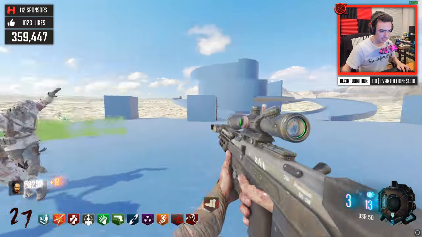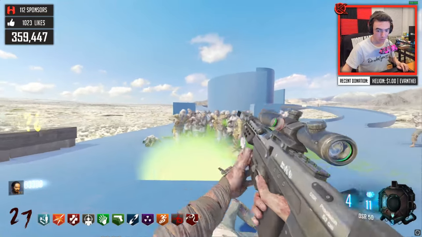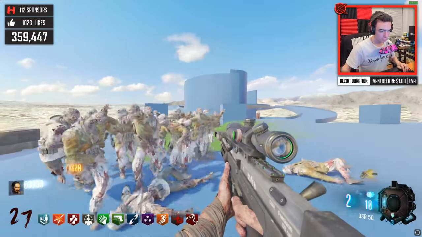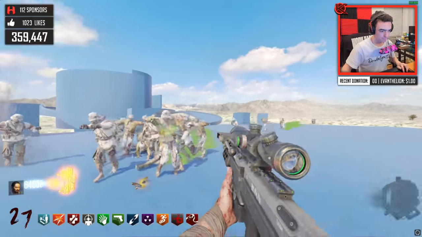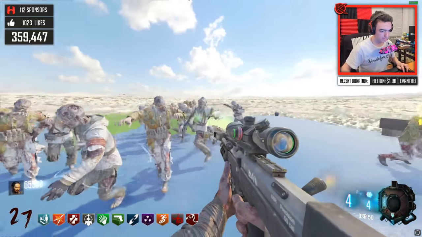Zombie cash. Nice. As long as we're not losing points right now, I'm happy. We got 60,000? Holy crap. You can shoot it faster? That's what I figured, yeah. Alright, 14 bullets left. Yo, those collateral headshot sounds are just insane. Trying to shoot through as many of them as possible.